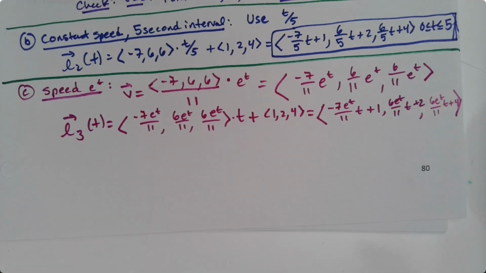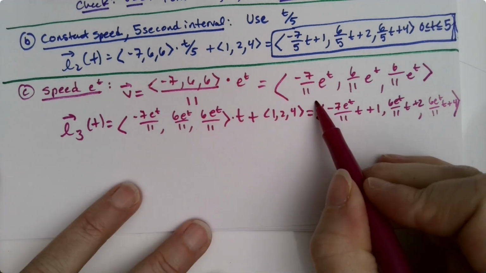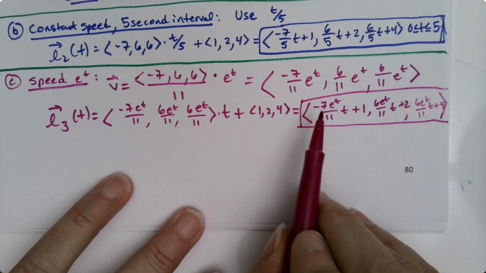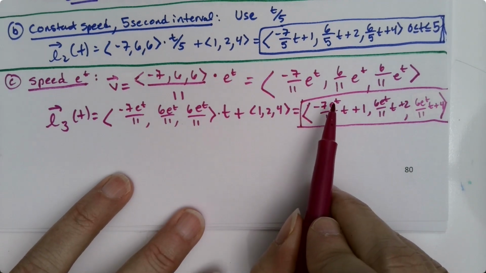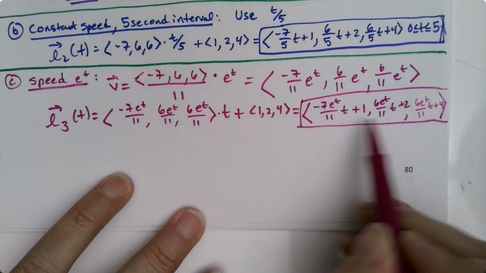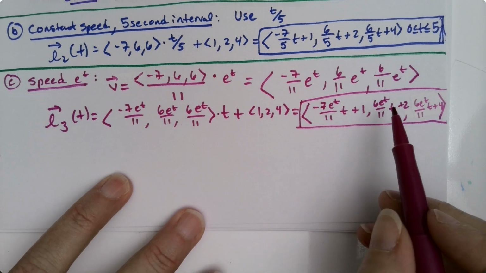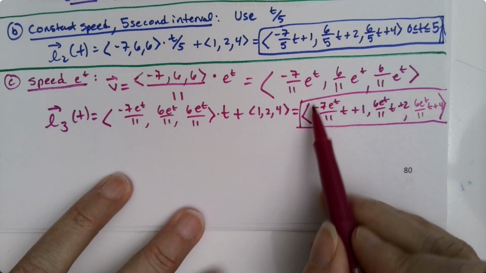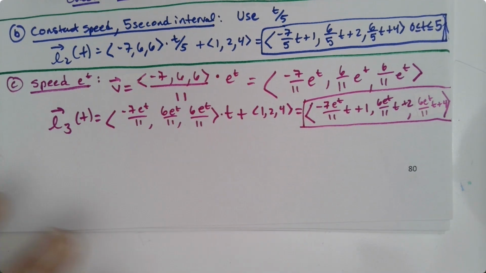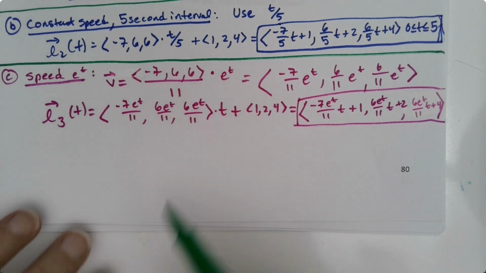And I'm not really going to worry about the domain on this. It's going to be really small. 0 actually still works. If you put 0 in here, e to the 0 is 1, and this becomes 0, and then it becomes 1, 2, 4. So 0 works, but the upper end is going to be strange because you need this piece to be equal to 1. So that would take some work. So we're not going to bother with that. Suffice to say, it moves in the same direction.